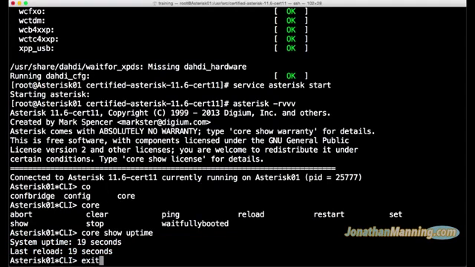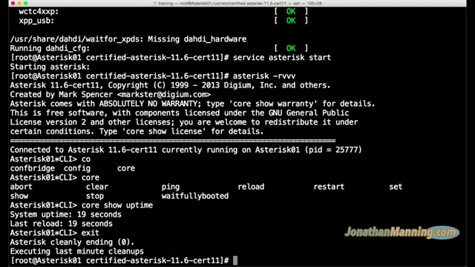I'm going to go ahead and exit the CLI, and now you can go ahead and build this however you would like. Keep in mind, the firewall is still enabled because we did not make any changes to the Linux firewall rule set, which means any SIP traffic you tried to send to or from the server would not work. You can do a firewall stop and drop all the firewall rules so it just makes the server wide open. I strongly recommend you do not do that and actually build a firewall rule set that will allow just the certain ports that you need open.